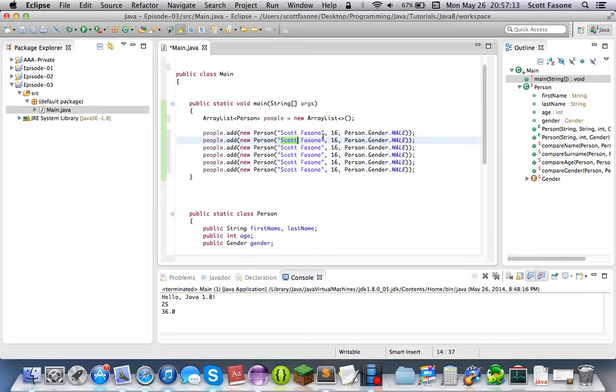Let's do other neat things. I don't know. Just weird names. Coming up with first names is so much easier than coming up with last names. Don't you think?